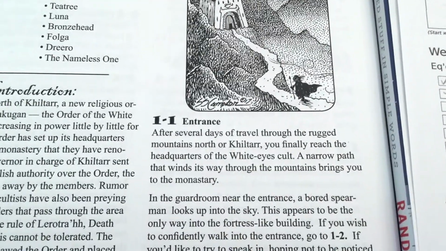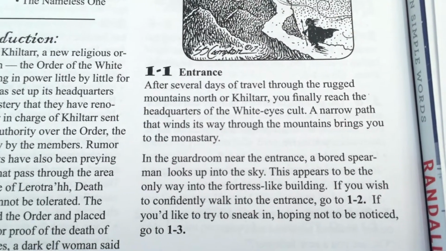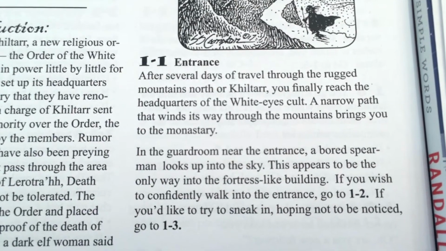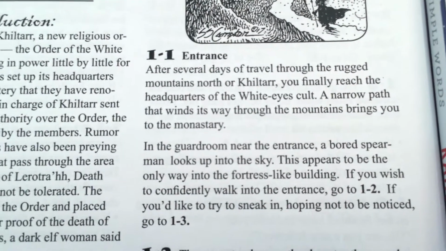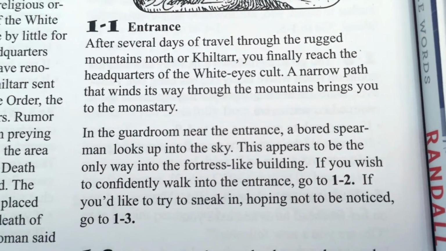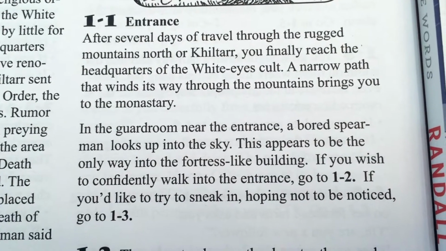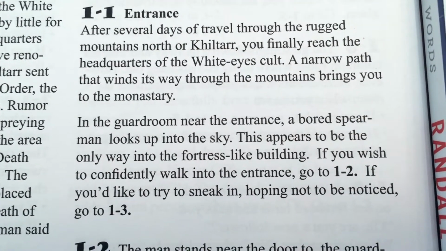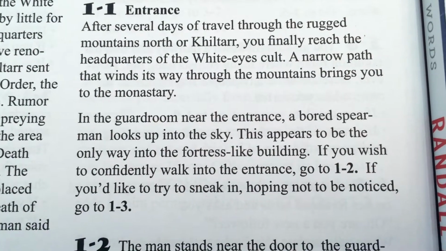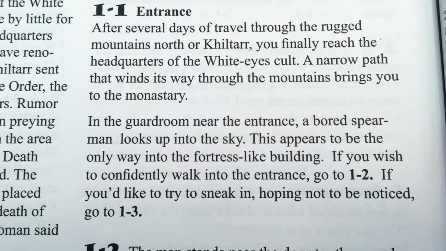After several days of travel through the rugged mountains north of Kiltar, you finally reach the headquarters of the White Ice cult. A narrow path that winds its way through the mountains brings you to the monastery. In the guard room near the entrance, a bored spearman looks up into the sky. This appears to be the only way into the fortress-like building. If you wish to confidently walk into the entrance, go to 1-2. If you'd like to try to sneak in, hoping not to be noticed, go to 1-3.